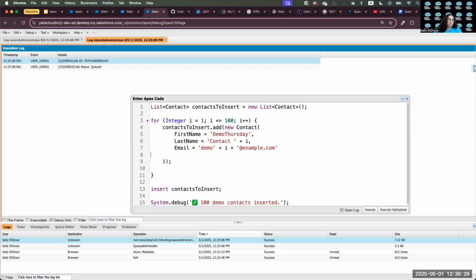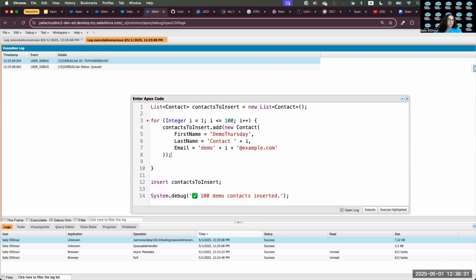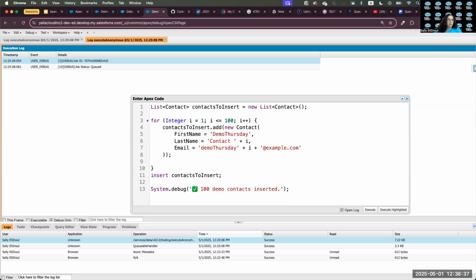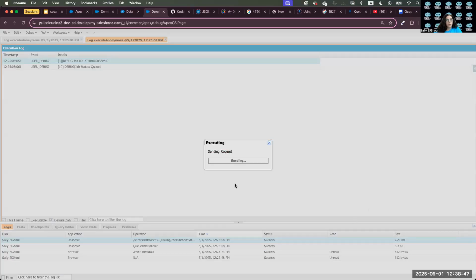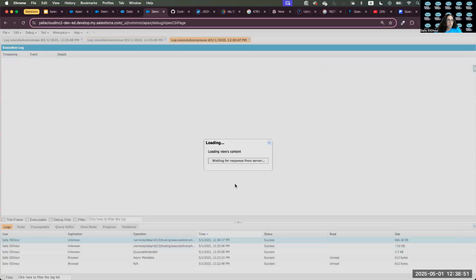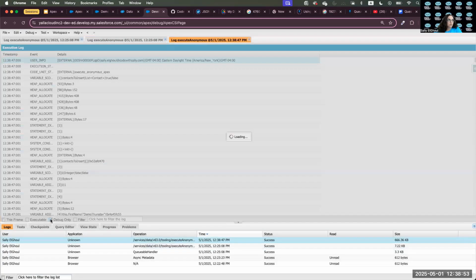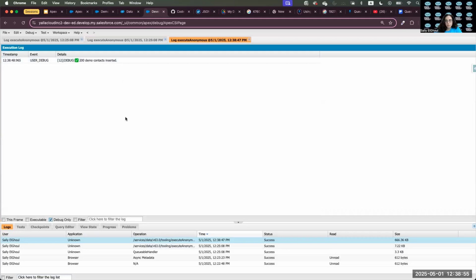So, I create first name, last name, and I will add Thursday as well here. We'll be creating hundreds. We can even do 200s of contacts. That's just to prepare the data for our demo. So I'll create those. It's as simple as creating the 200 contacts and inserting them. So we created them, no issues.